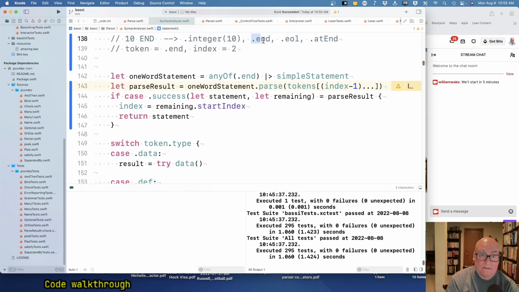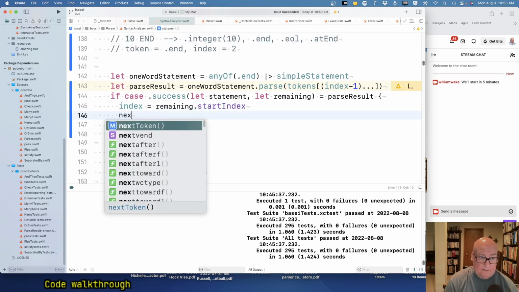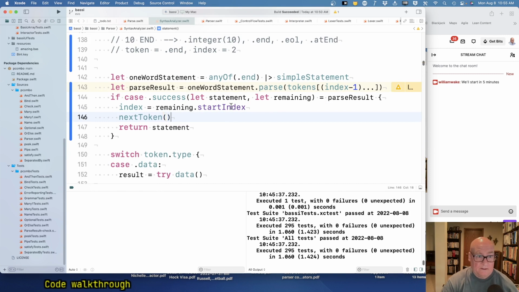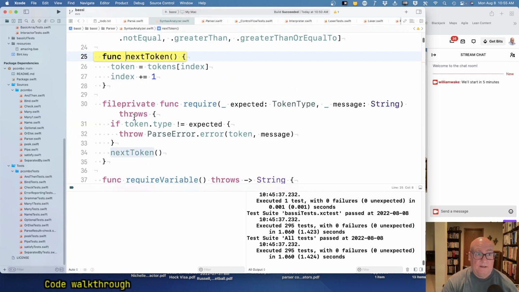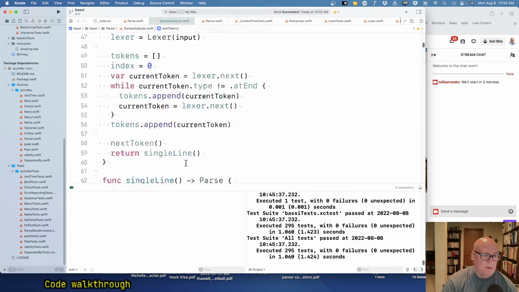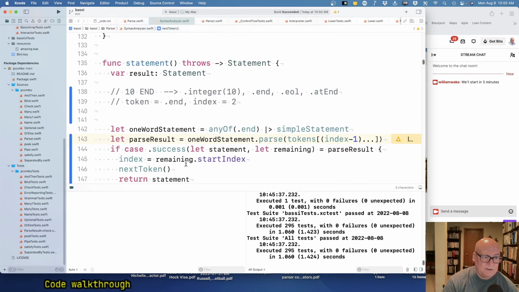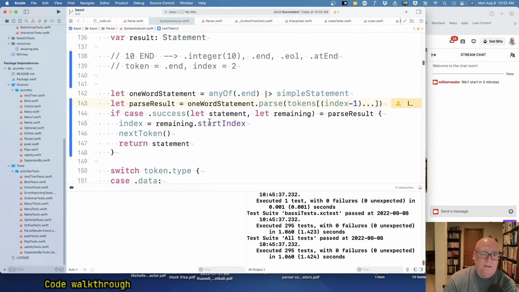It says the index is 2, and then we have to do a next token. Okay, and next token is going to grab, reset the token to 2, and then change it to 3. Okay. If I didn't get the next token, I'd still be sitting on an end token, even if my index was at EOL, which would be a mess.